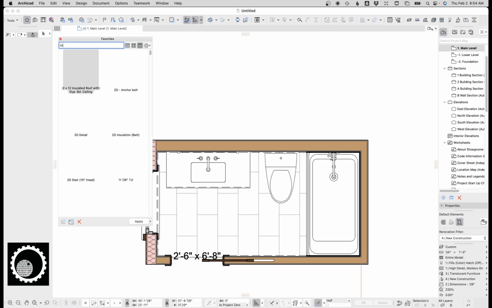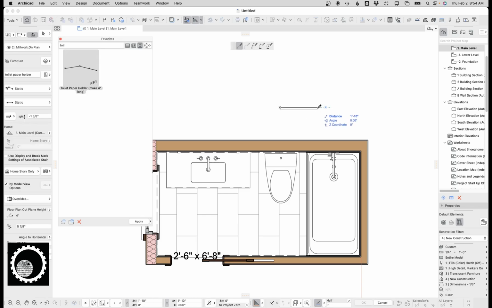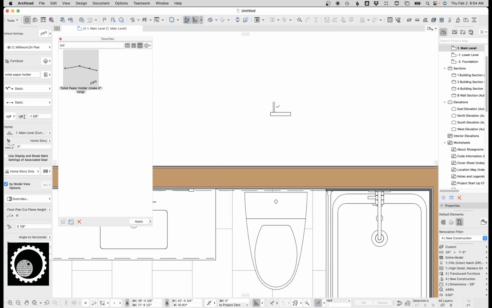Now, a toilet paper holder. This might be kind of crazy to do, but someone has to place this, someone has to design where it goes. It might as well be you, the designer. So I've got here toilet paper holder, and the favorite says make 4 inches long. So, okay, do that, and I'm going to make it 4 inches long. I did Command R and typed in thing.